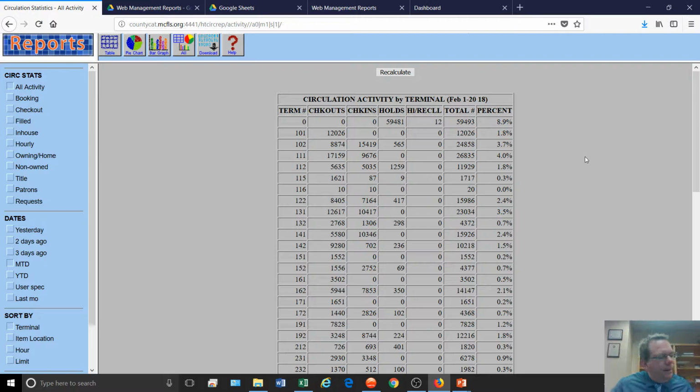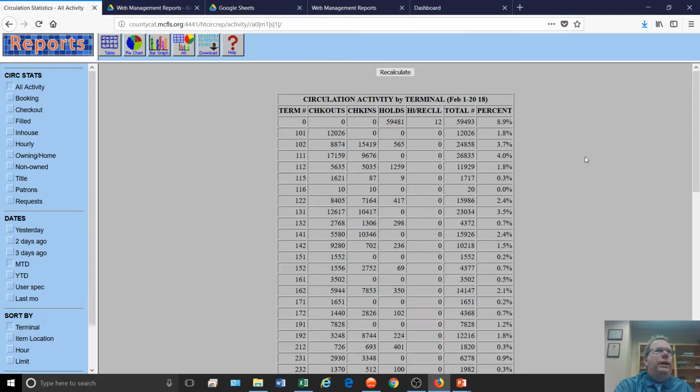Okay, so just to give you an example here for month to date, let's see if I can get you a good example. Okay, let's look at Zablocki, for example. They are 191 and 192. You'll notice that they don't have any check-ins for 191.